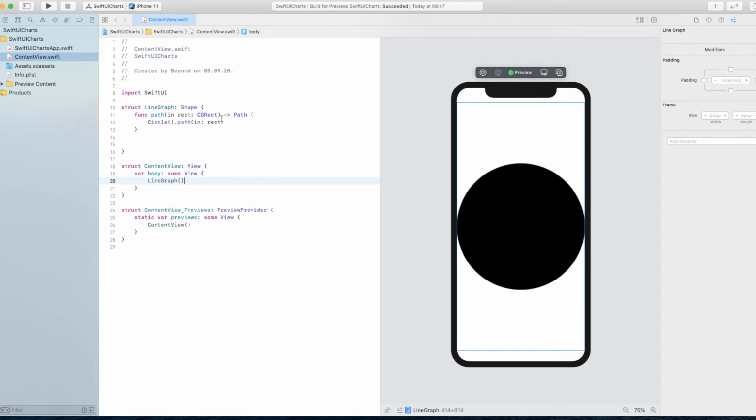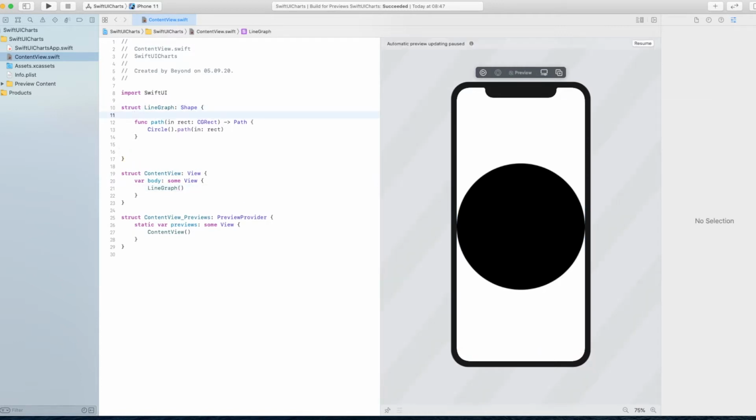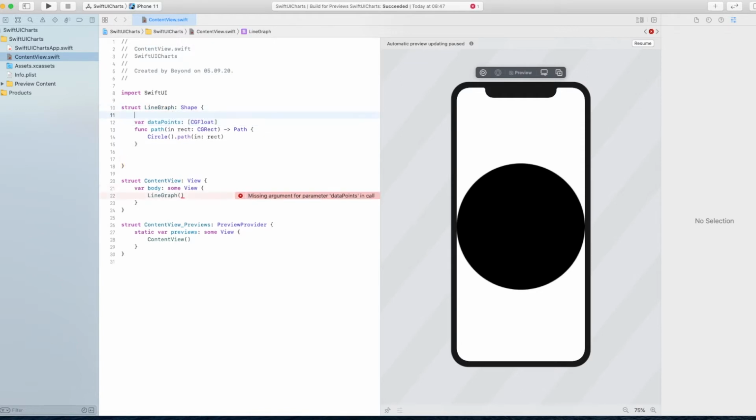And to do that, we have to first declare a variable that contains our data points. Remember, these data points have to be normalized. If you haven't watched the first video, I once again recommend you to watch it, then you will understand what I mean by that.